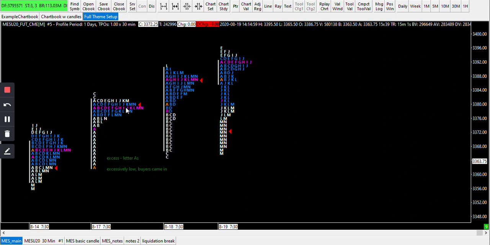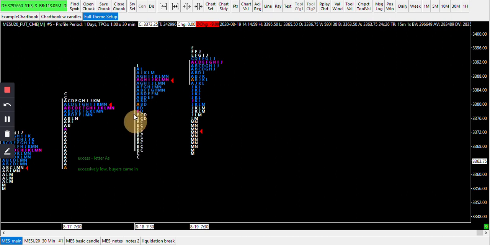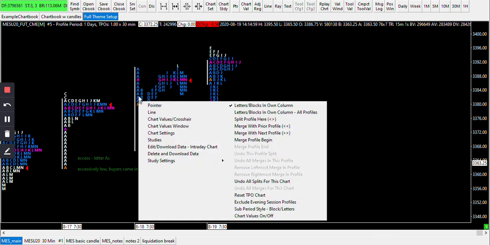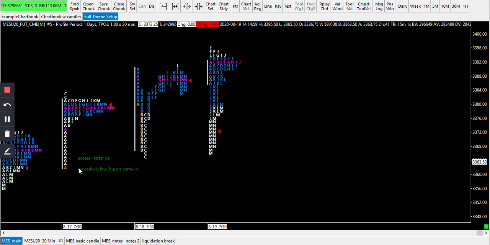So then I'm going to move on to Monday. We already went over Monday, so you can see that there was excess here. This swift movement up shows me that here in the low 3360s, there were strong buyers. And that's what happened on Monday. Going to Tuesday, though, we had another little liquidation break. In this case, it was much harder to detect. But the thing that I took away from this was that when it came down to more or less this 3363, 3367 area, this area I've been talking about, buyers stepped back in. And so there's still buyers there.